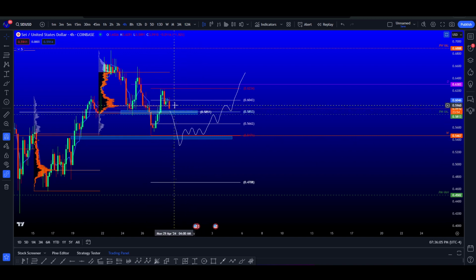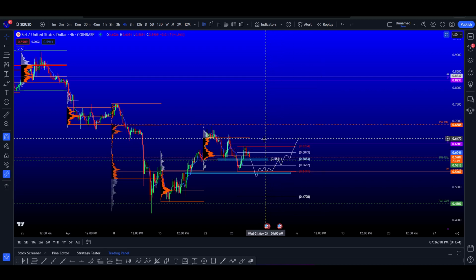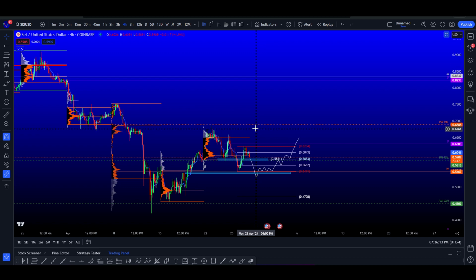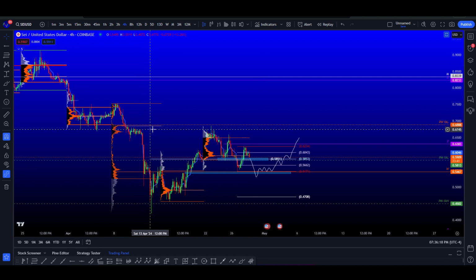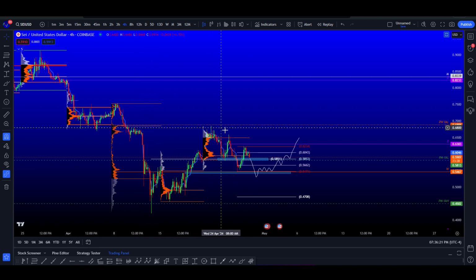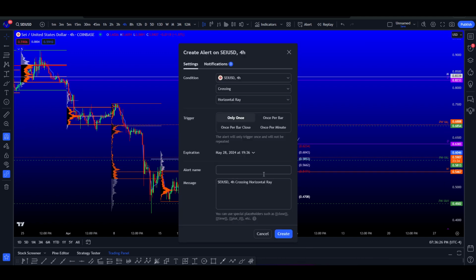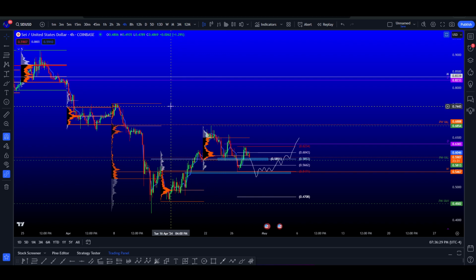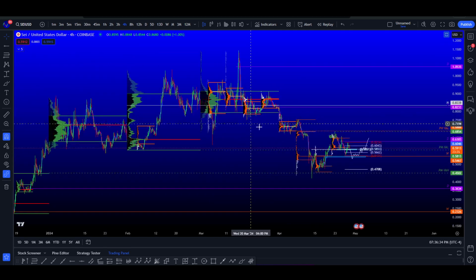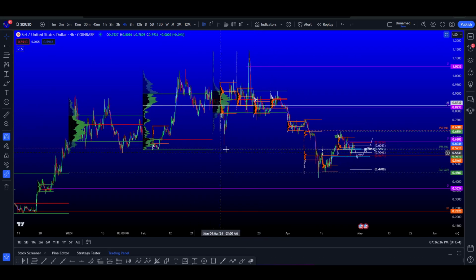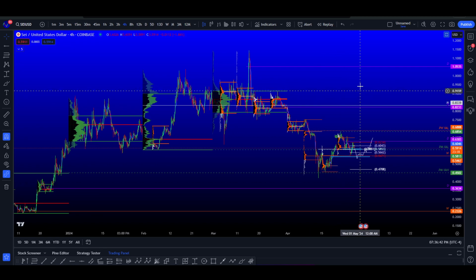Now, if we do manage to stay above this level, then yes, your big target would be the untapped daily value area high above. And if we do start to trade above that, then the next real big area of resistance would come in right at the point of control of this week and high. This is kind of like a swing failure level here. You can probably do a nice little scalp short. And you would target this area above, right? So let's see here. So that's the main thing with SEI. And then if we get down here, then it's not looking good. Then your next area of support would be around 38 cents.